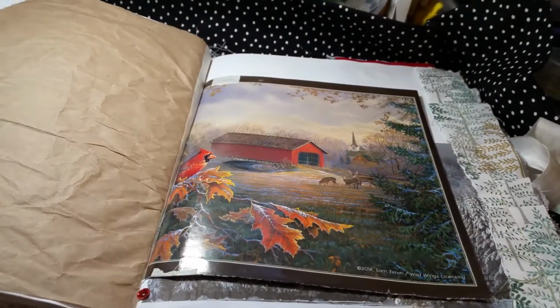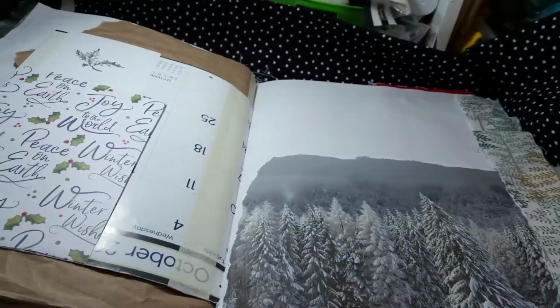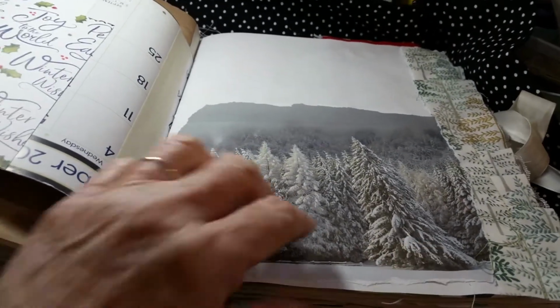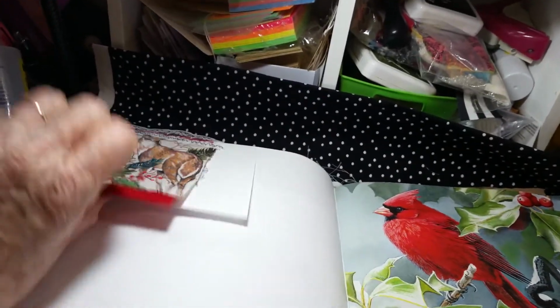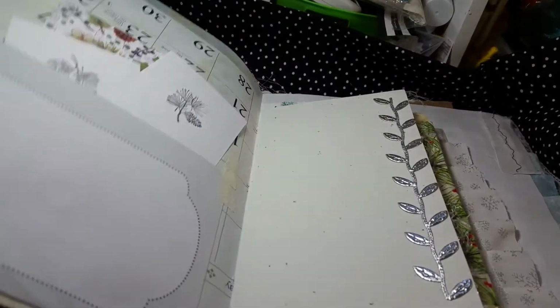My Porch Prints. I only used a couple digitals. And this one, oh, I love the snow on the trees. That's what the Eastern Sierra Nevada looks like right now. Here's another one of those little fabric tucks. I just put a little journaling card there.